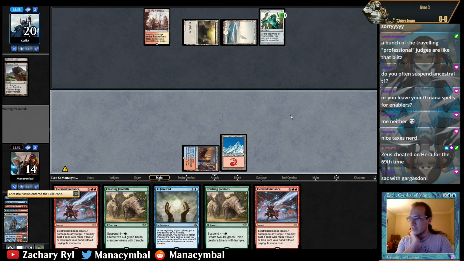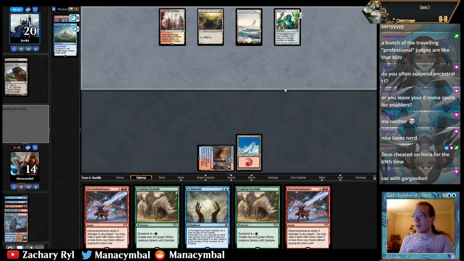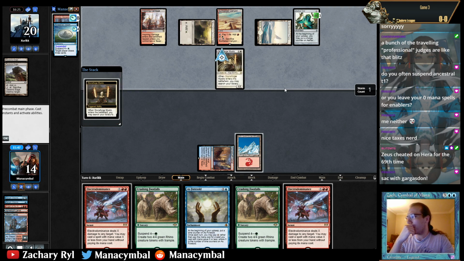Sack with Gargadon. Oh my god, I have a Gargadon in exile. I'm a nerd. Well, I forgot about it. It hit itself. It didn't pop itself out when I did it. Yeah, I'm an idiot. Don't worry about it. We'll still win, maybe.